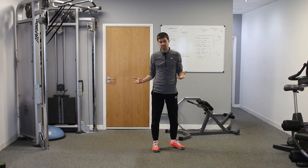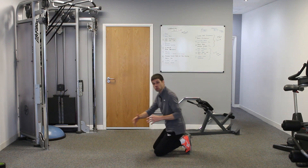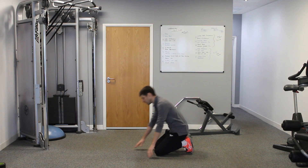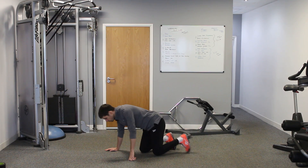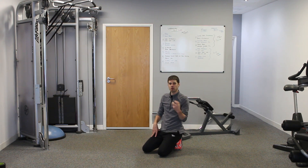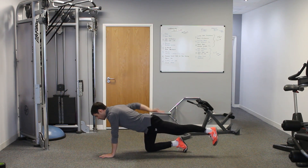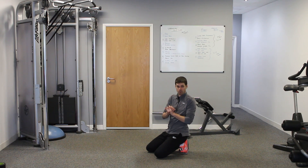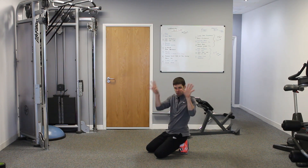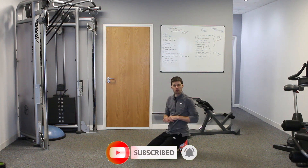The first exercise is very simple: we go down into a bird dog. We come down into this position and we lift an arm and we lift a leg. This is essentially activating many of the muscles that we want to activate. When we lift the leg up we activate the glute muscle, and when we lift the other leg up we activate the other glute muscle. These are two very effective muscles to get active if we want a resilient lower back, so we need to get the glutes firing properly — including glute medius and glute minimus.